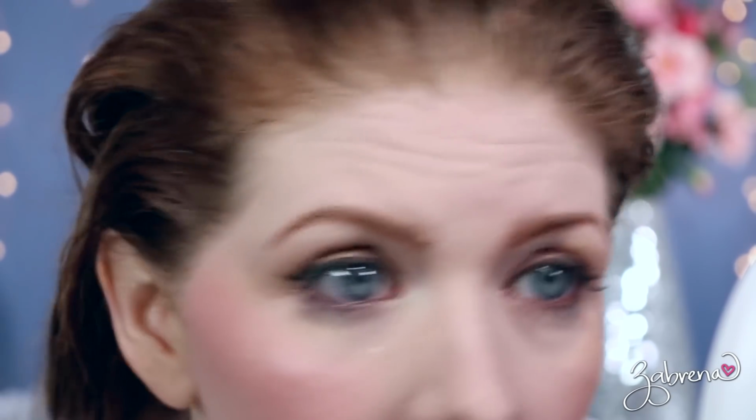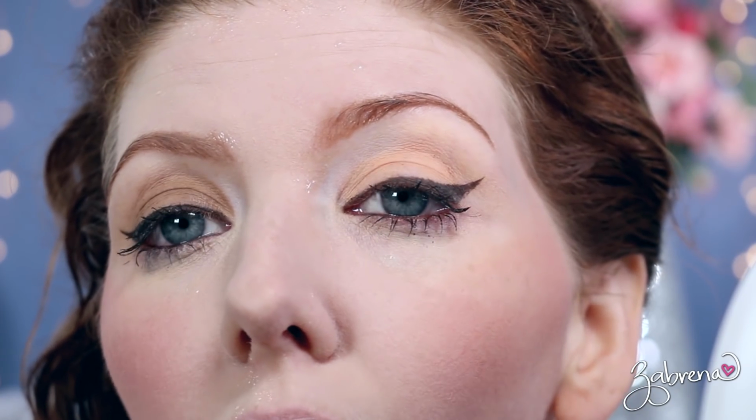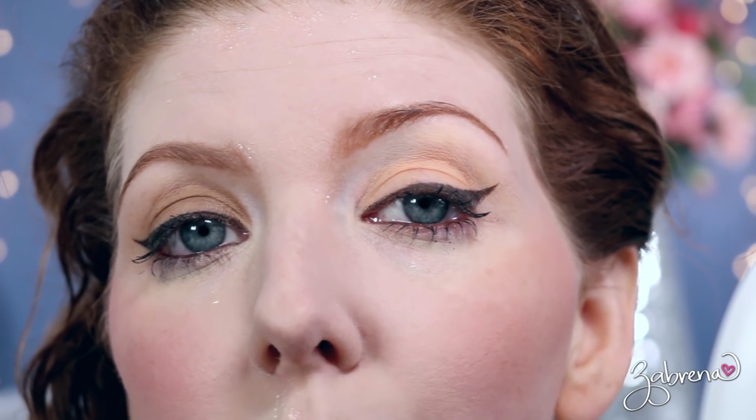Okay, now I can see the details, and hopefully you can see them better too, because I don't know what that footage is going to look like from outside. But the eyeshadow itself looks perfect. The eyebrows look excellent. I still have a little water droplet here. Okay, but the gel eyeliner on this side, if I were going to be picky, and I'm not sure if you'll be able to see it, it's starting to move a little bit. It's not terrible at all. It's very, very, very minor. It still would be a product that I would wear in the pool because of the little movement that it's given me.